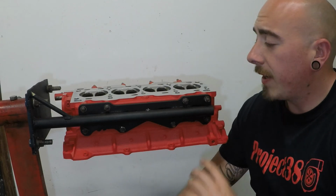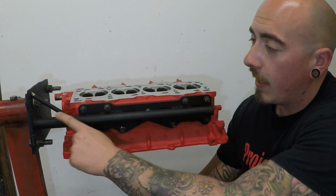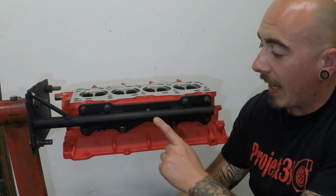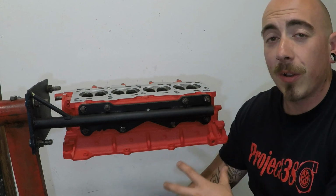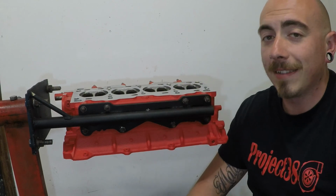So all I've done is taken an old exhaust manifold, cut off the flange, used a bit of tube and a bit of plate, a couple of bits of bar for a bit of support, welded it all together, and I had to drill a hole here for the stud right in the middle. But hopefully this should allow me to work on the head without sliding it around on a bench on the nice new surface where the head has been skimmed.